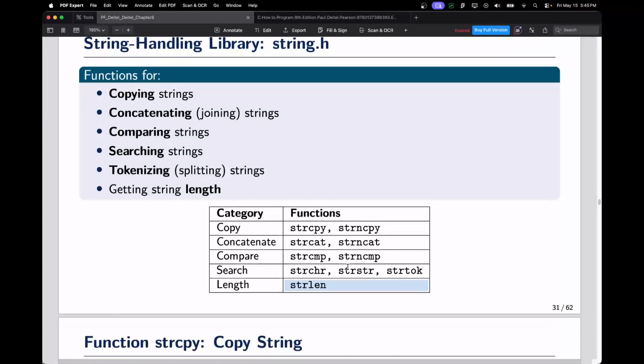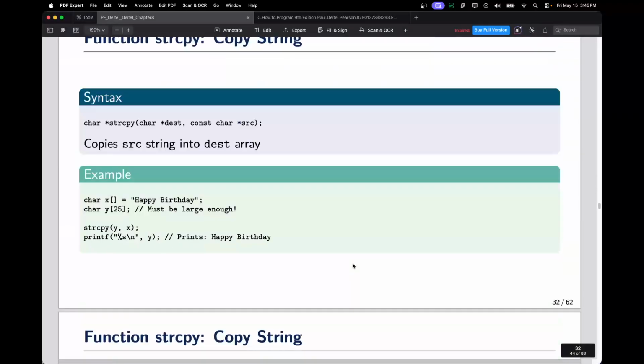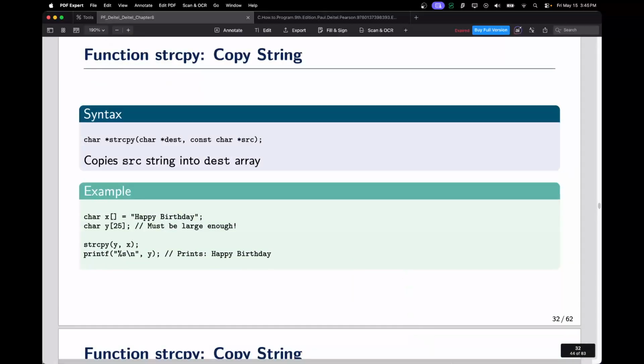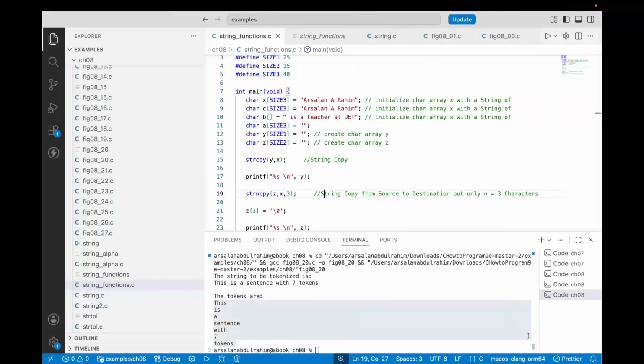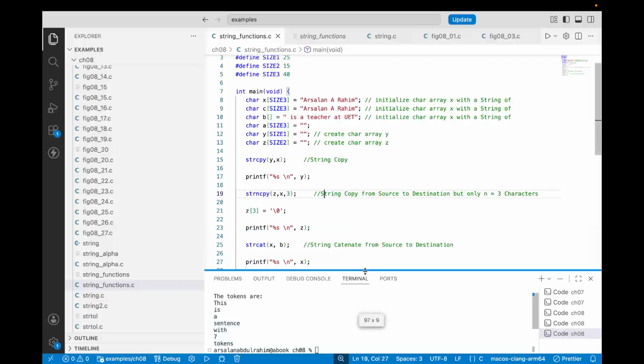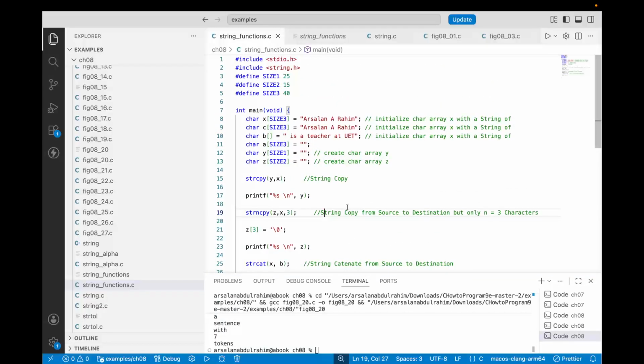Now, without further delay, let's see what strcpy is. In fact, I have just copied all of them. I've written a small code here in front of you, and you can see in this file, I have made 5 or 6 different types of strings, or actually character arrays, because you can give anything there. I have a character array x.